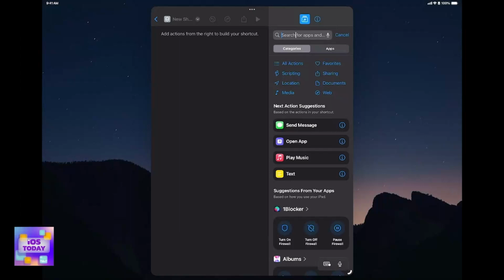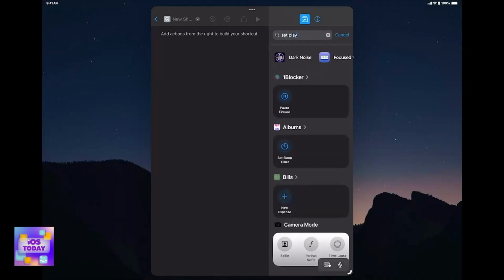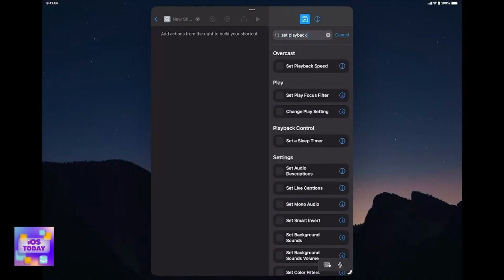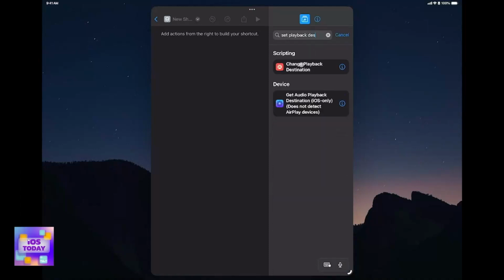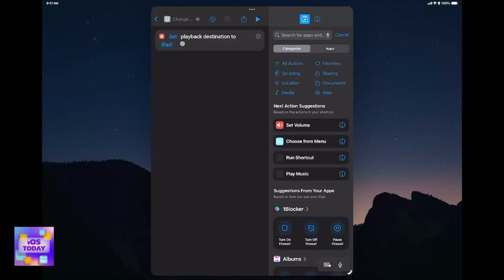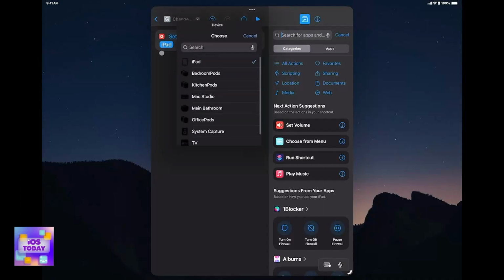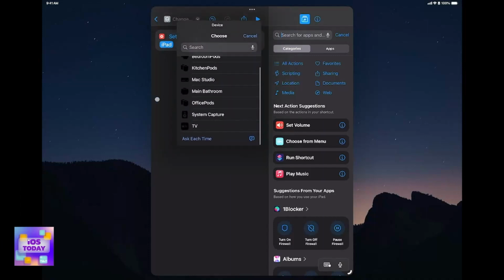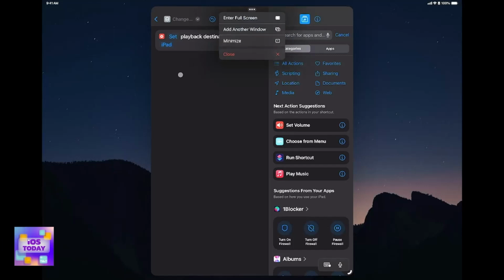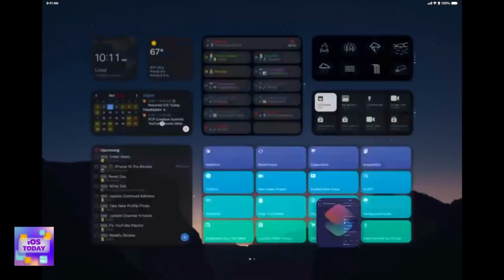I'll be as quick as possible, I swear. So we could use set playback destination. So you'd use this action right here. I'm sorry, it's change playback destination. And you would set it to be your device. So in my case, it's the iPad, not the TV. And then you could add this to your home screen. So whenever you did this, you could just tap it and run it, and it would run. So that'd save a few button presses at least. Yeah, it would save a few button presses, but that would work.